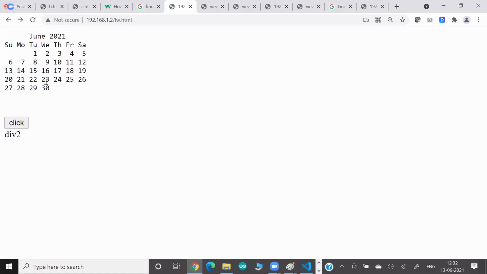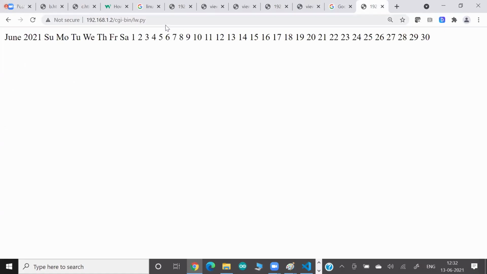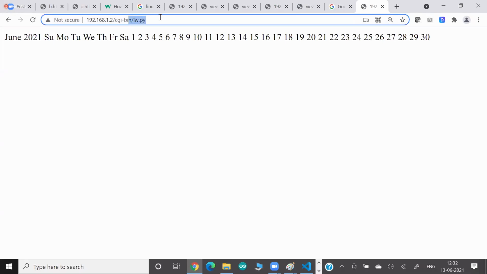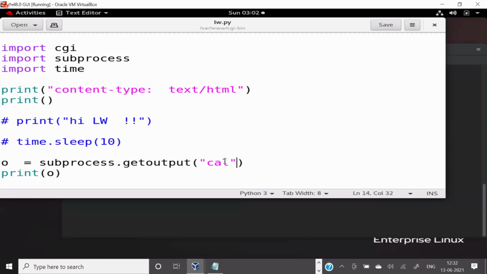For this, we have to change something in my backend code, and say when somebody comes to you, don't fix it with the cal command. Don't fix it with some command or some output. Instead, take the input from the customer.